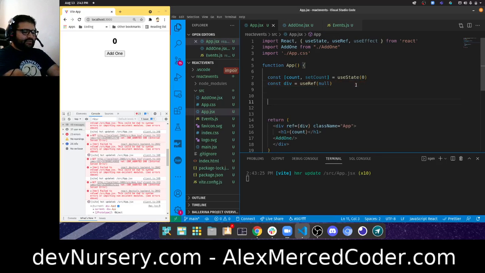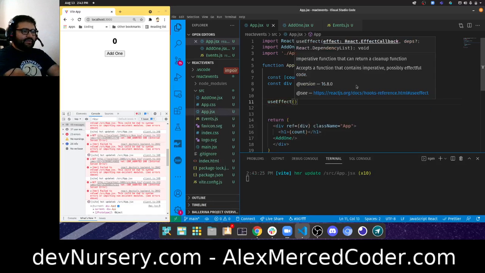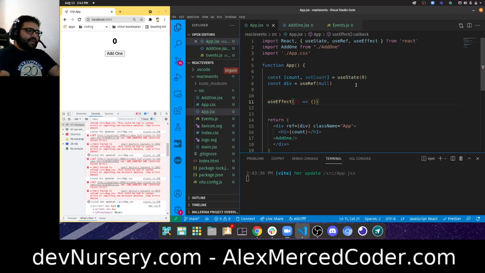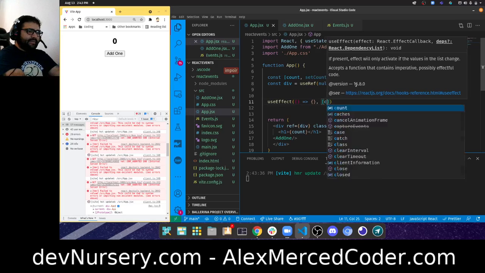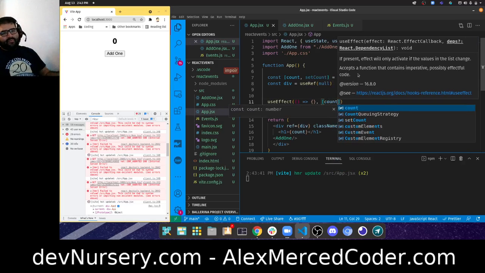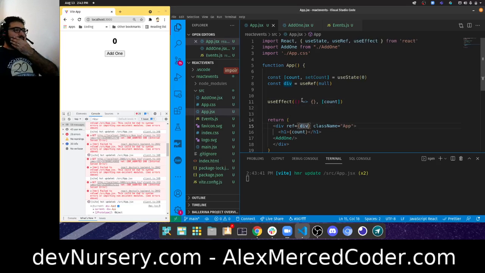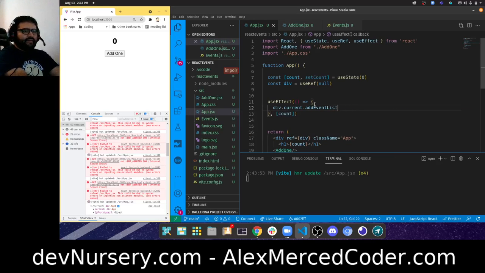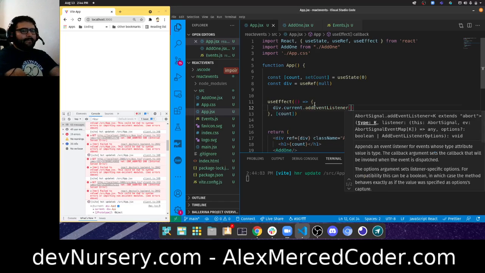So what I can do is use a useEffect, so that the first time this component loads, and then again it's going to update anytime the count changes because the component's going to update, so we need to re-add the listener. What we want to do is take div.current.addEventListener.